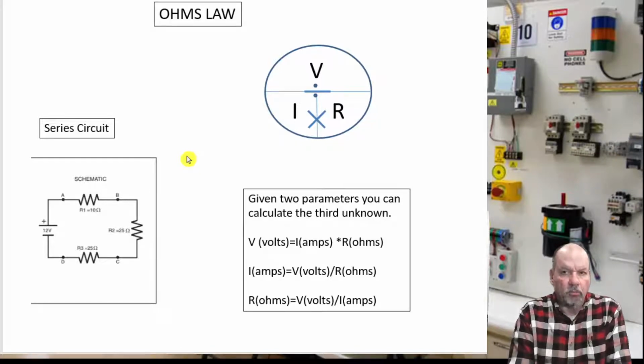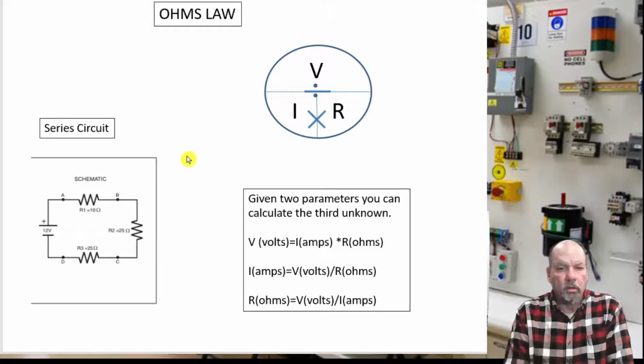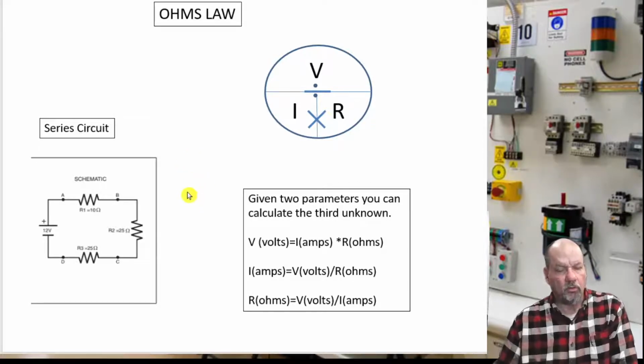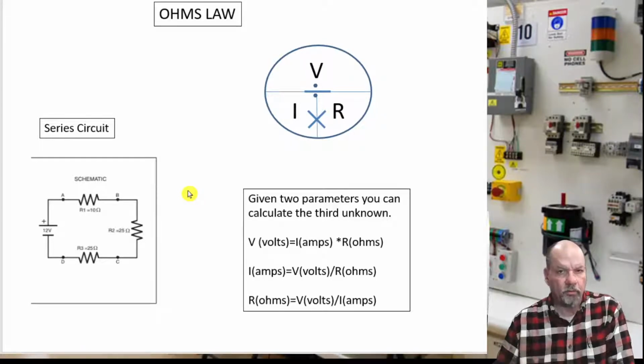A German scientist back in 1827, his name was George Ohm, figured out this relationship. He's one of the first ones that had figured this out. So he said that if I were to double the resistance in a circuit, the current is going to drop by half if I keep the same voltage. That's what we mean by linear. So if one goes up, one goes down. All right, so he came up with the equation, and obviously it was named after him. So we call it Ohm's law. It's not really a law, it's just a relationship.